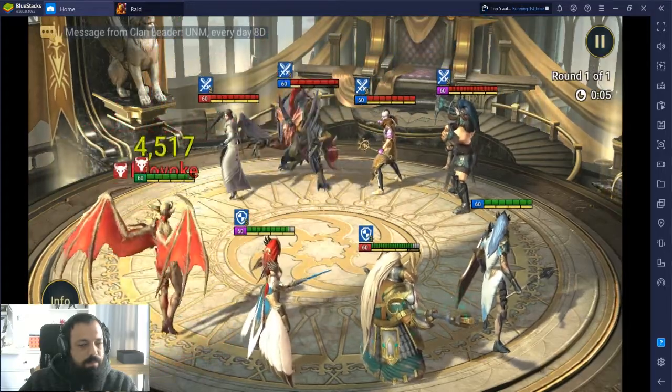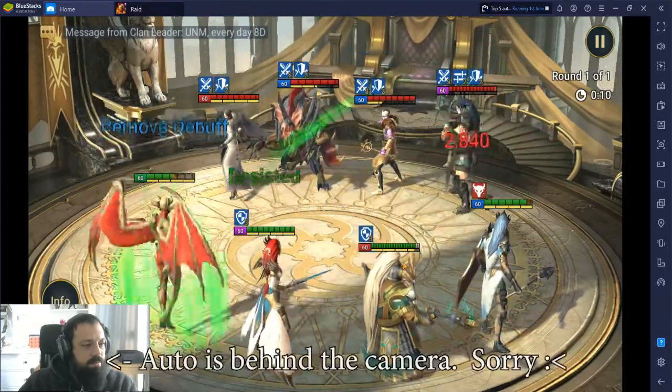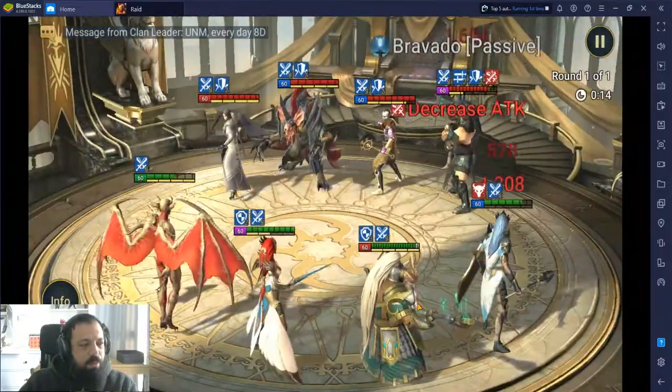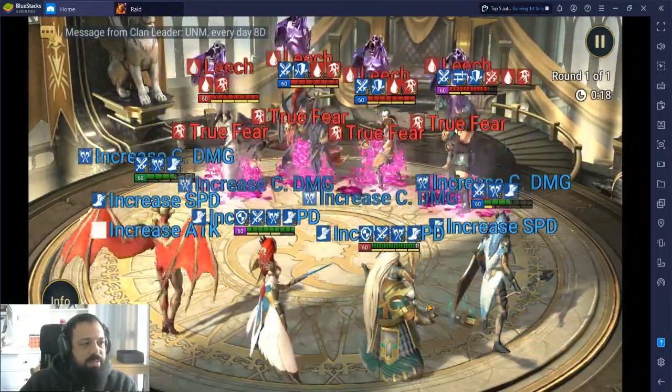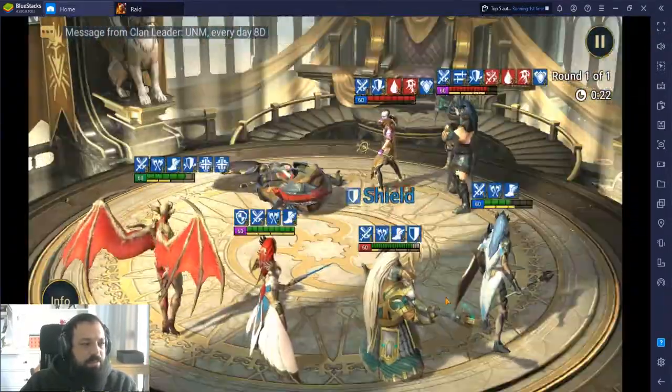There we go. Pressed auto. Mountain King is just a beast. Oh my lord. There are so many teams that I would have lost against. And he just stays on his own and starts clearing people up like that.